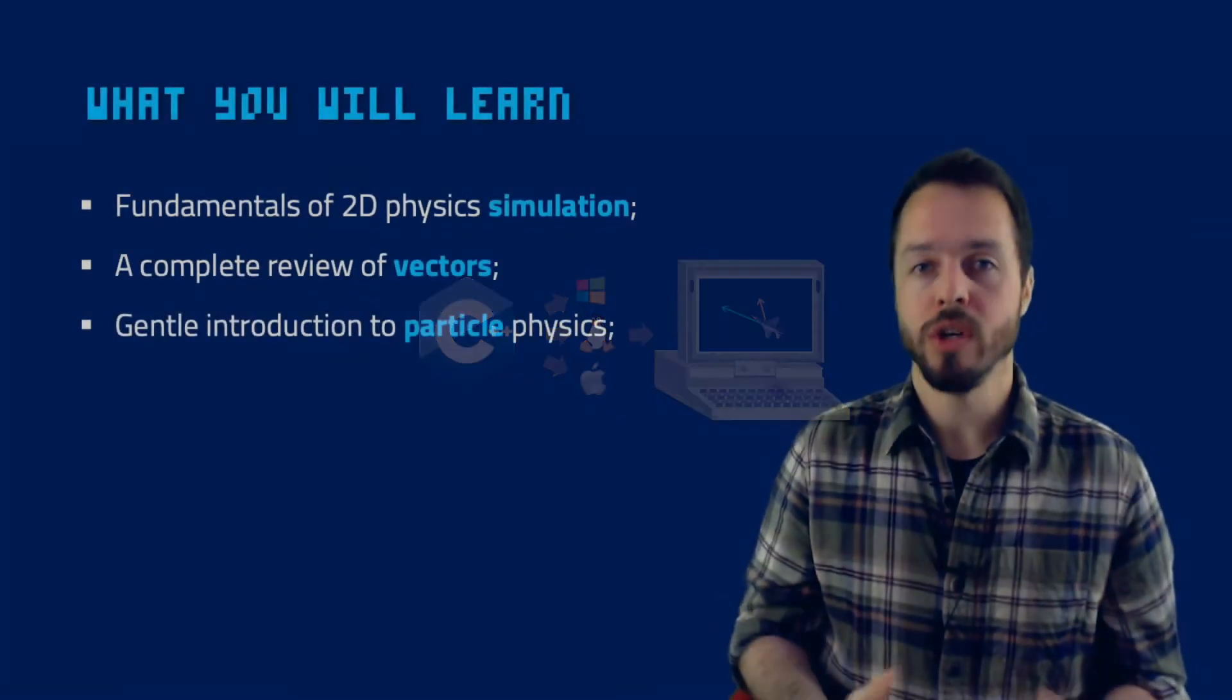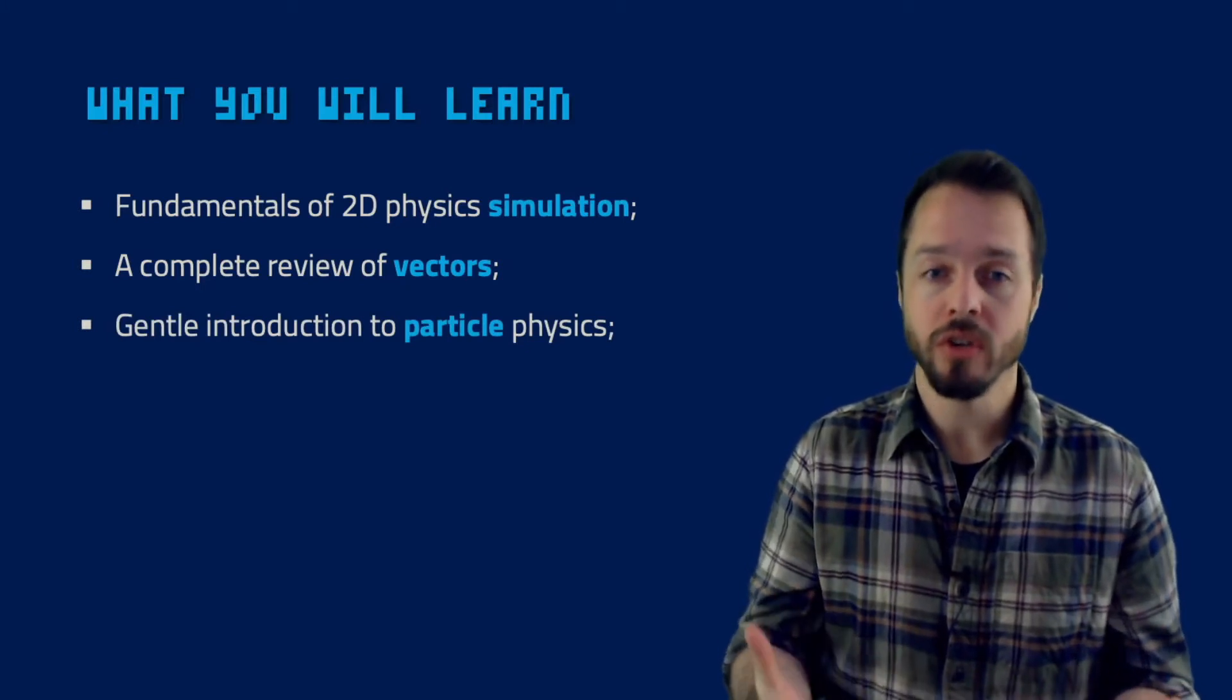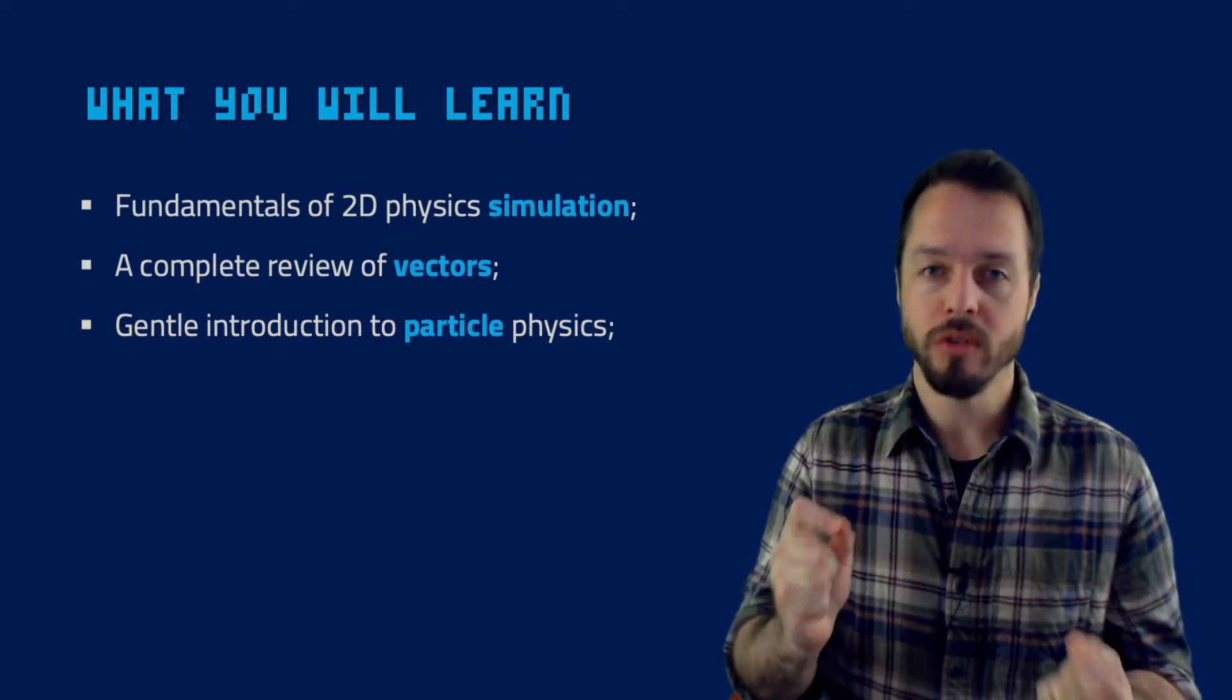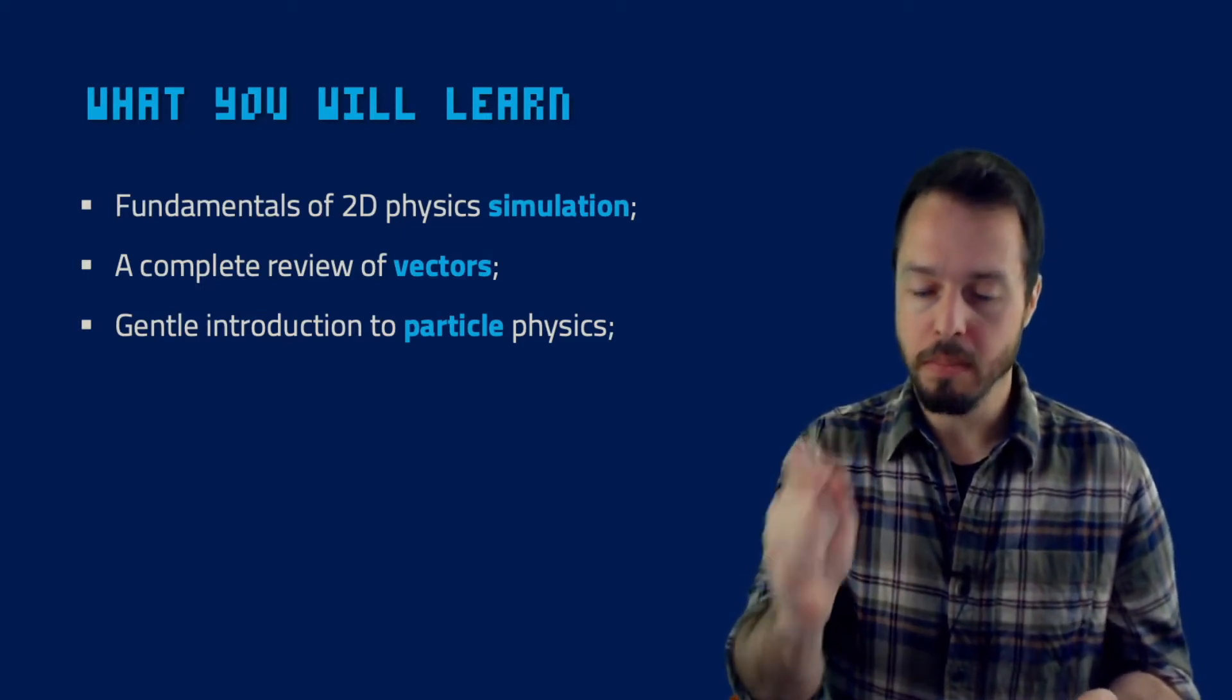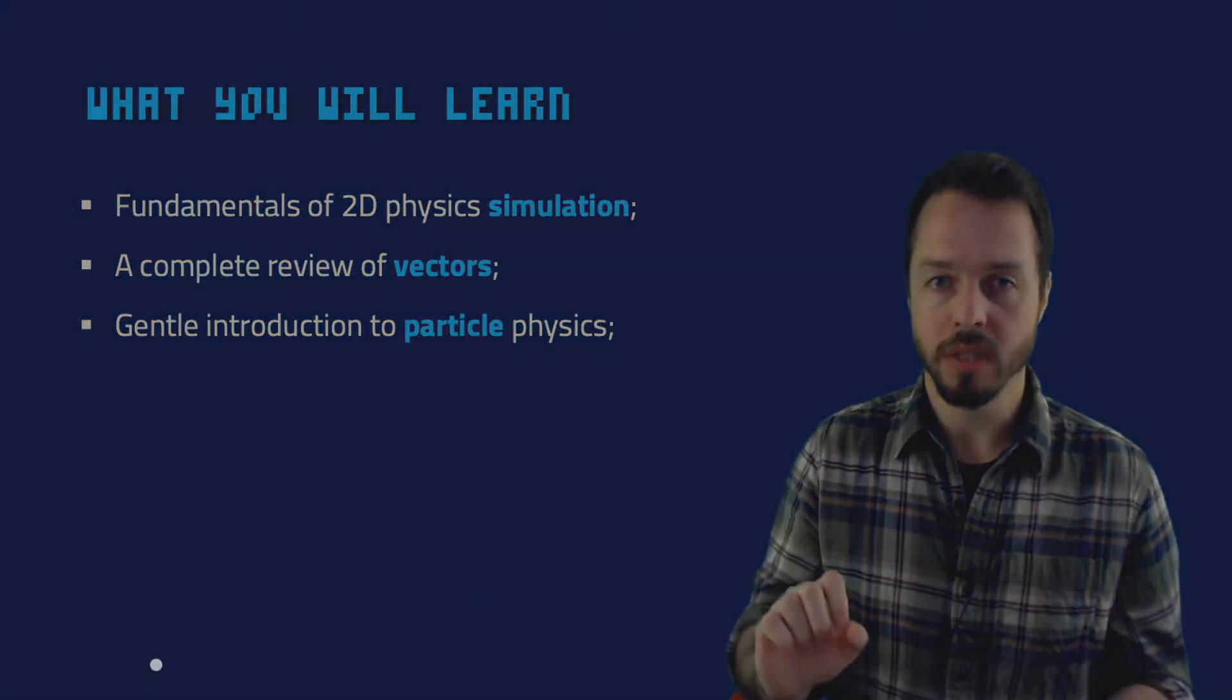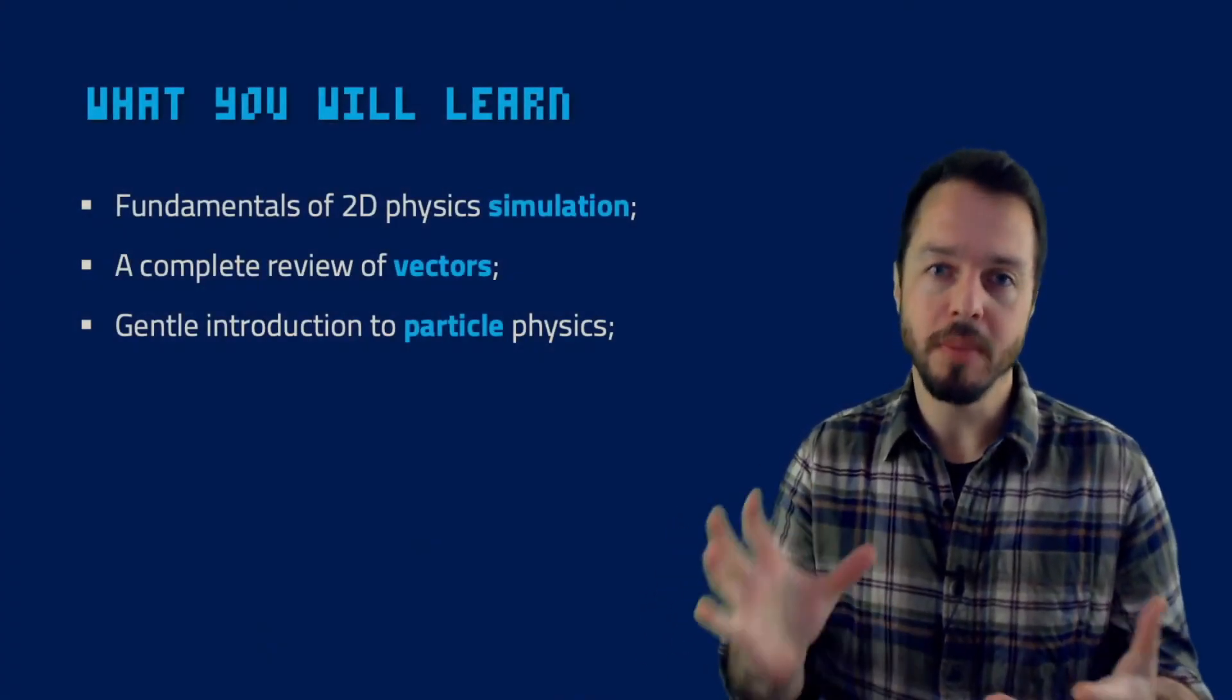The next thing that I want to cover is once we start working with C++, I am going to start with this gentle introduction to what we call particle physics. So the objects that we're going to try to simulate, they are only going to be point masses. We're going to start only with particle physics because working with particles allows us to think about fundamental ideas of movement, kinematics, position, velocity, acceleration, friction, force, impulses, which means that we can really focus on the physics simulation part and not worry too much about the shape of the object.